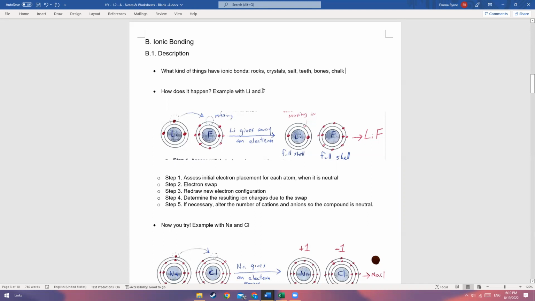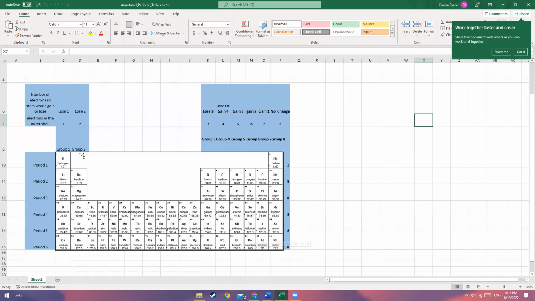And how do ionic bonds exactly form? So it's really a game of give and take. One atom is giving an electron, and another atom is taking on an electron into the valence shell. We're going to start out with an example of lithium and fluorine. So here we've got the valence shell structure for lithium and fluorine.